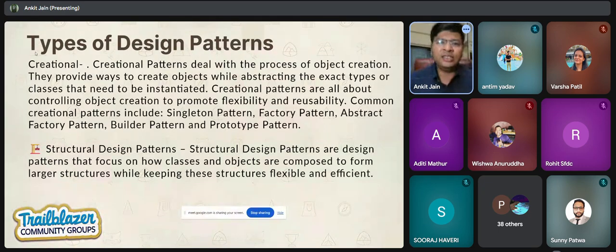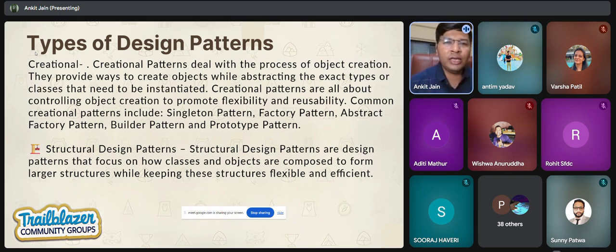Now, design patterns are categorized into three parts. First is creational. Creational, as the name suggests, is around the creation part. What we want is that creation wise, there should be abstraction. It's not that every time I'm creating through new, I want it to be dynamic, flexible enough.